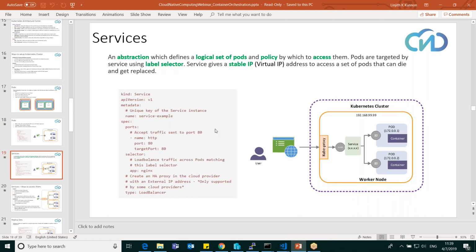The way it works is like this. The pod can have multiple labels. A label can be any key value pair, for example, environment: production, or the name of the microservice. You can add anything. What the service does is find all the pods having that particular label and then send the traffic to those pods.